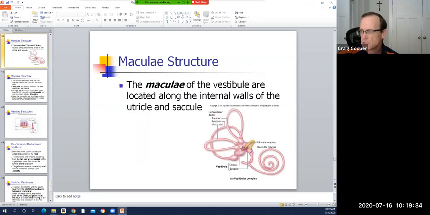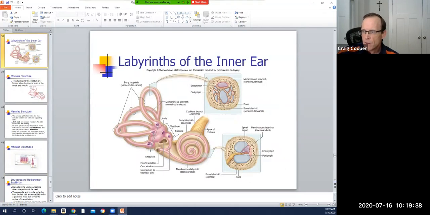So if we go back to this structure, actually, let me go back a little bit more. So again, we've got our semicircular canals here, just where that ampulla is, where these hair cells are going to be located. And the gel that's in the canal is going to move past those ampulla and cause that response to let us know, am I spinning this way? Am I spinning this way? Am I spinning this way? And kind of make sense of it, or some combination of all of those different motions.